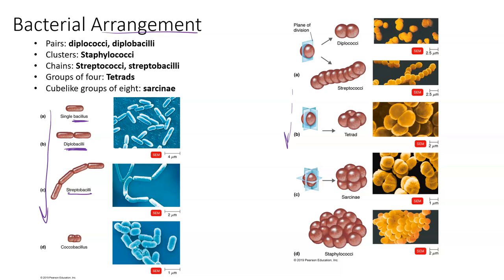Strepto is the prefix that means chains. If it got into a cluster like this particular structure, but they were bacilli, it would be a staphylobacilli. Strepto means chains. Staphylo means clusters. Pairs would be diplo. If there was a group of four, it would be a tetrad or a tetrabacilli. Cube-like groups, that would be a sarsina, which I've got these particular pictures over here. I just don't have them represented by the bacilli.